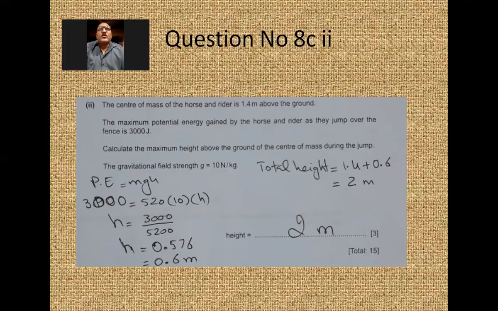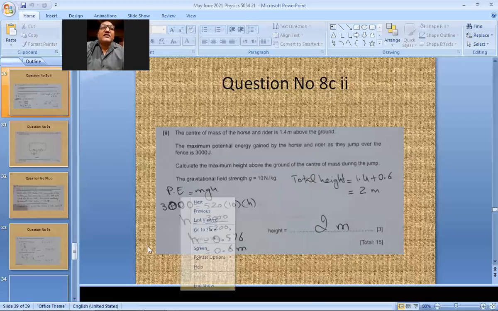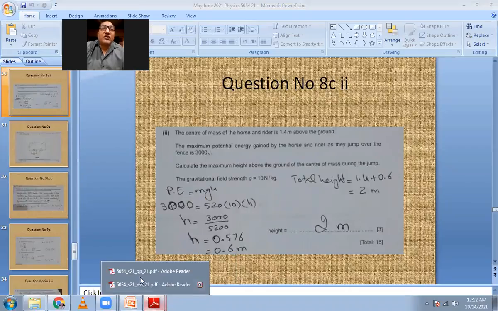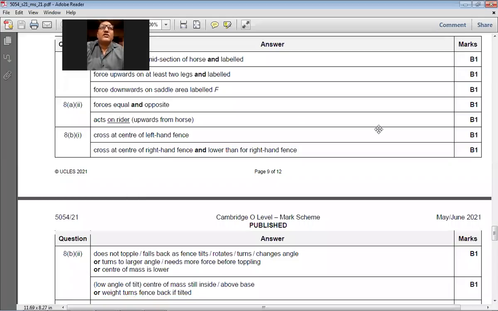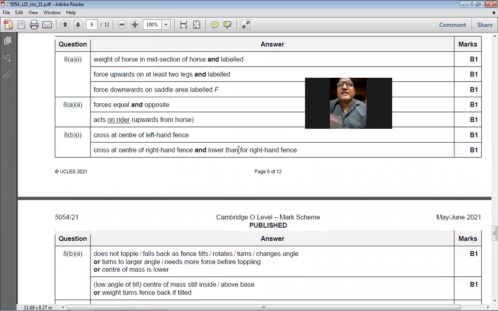So this is question number 8C, its second part. It's a 3 marks numerical. I hope you have understood. This last portion is a very tricky thing to understand from the statement of the question, what he's basically asking. Okay, so now the question number 8, its marking scheme is showing up on your screen. You can pause the video and have a look at this marking scheme. I have already checked it.